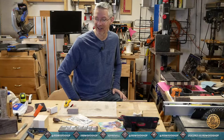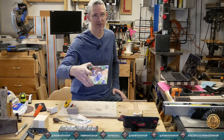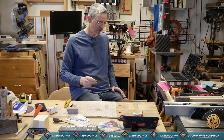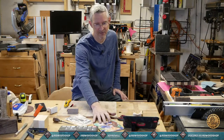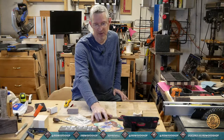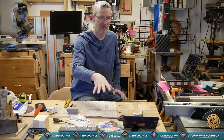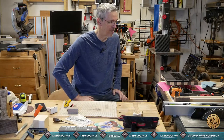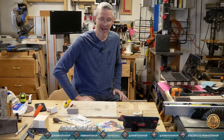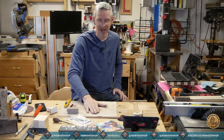So there's a lot of different discussions on the internet about the proper way to finish a tile like this, although this is a really disgusting looking one. Because you want to put something on here that first of all doesn't reactivate your inks, because if you remember, these are alcohol and you don't want anything with a solvent because that'll reactivate them and make them run and look not great. The other thing is that you need to protect it from UV, and then you need something to be glossy and protect the top of that.